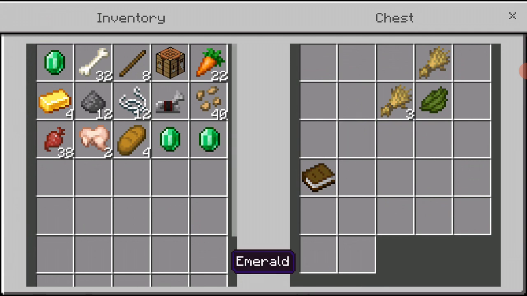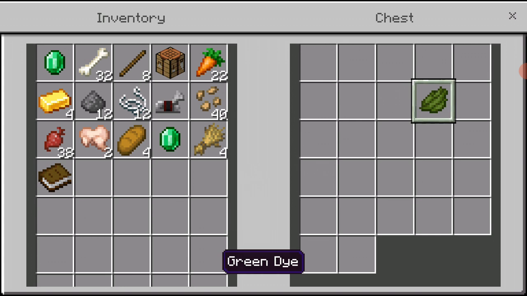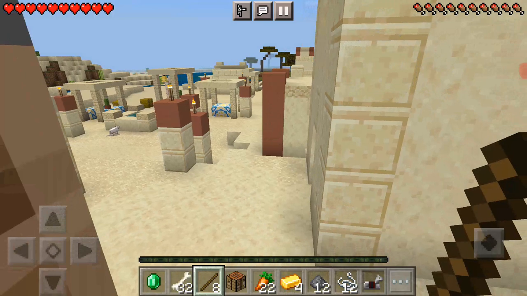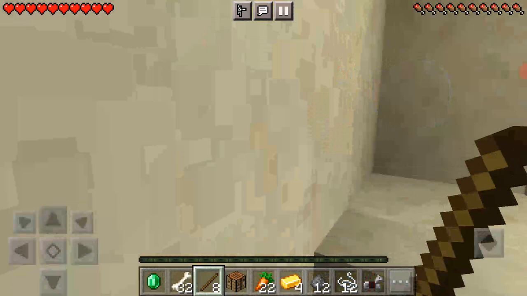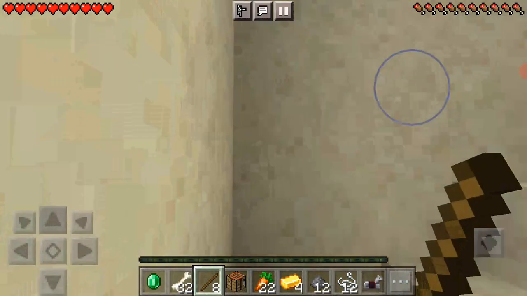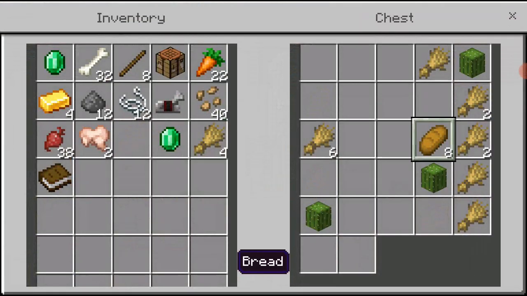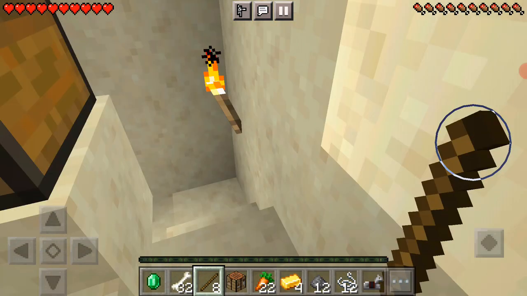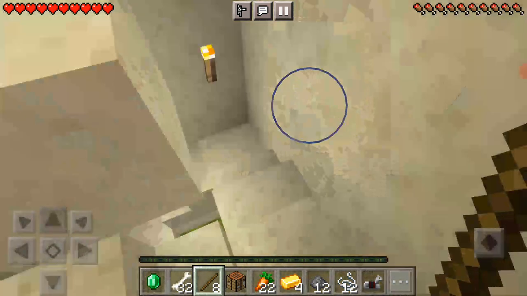Just bread. And some wheat to make... Oh, a book. I didn't even realize that. Green dye. Nah, we don't need that. The reason why I'm not taking any beds is because I'm not a big fan of green, and I don't like green beds, and it's not nighttime. Of course, the white bed is my second favorite, but yeah, I got a lot of favorites.